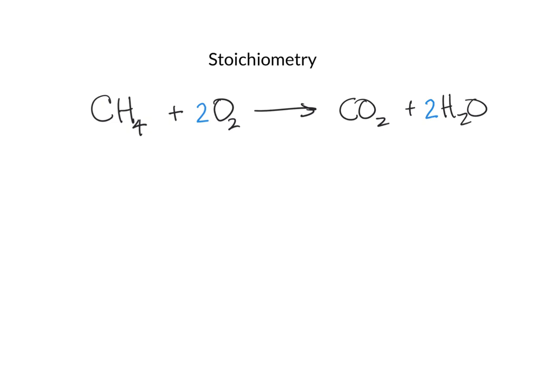Well, the problem we run into is that this is what we call a mole to mole conversion. The problem is we can't measure in moles. We don't have any instruments that allow us to measure in moles. So let's take a look at how many grams that would produce.